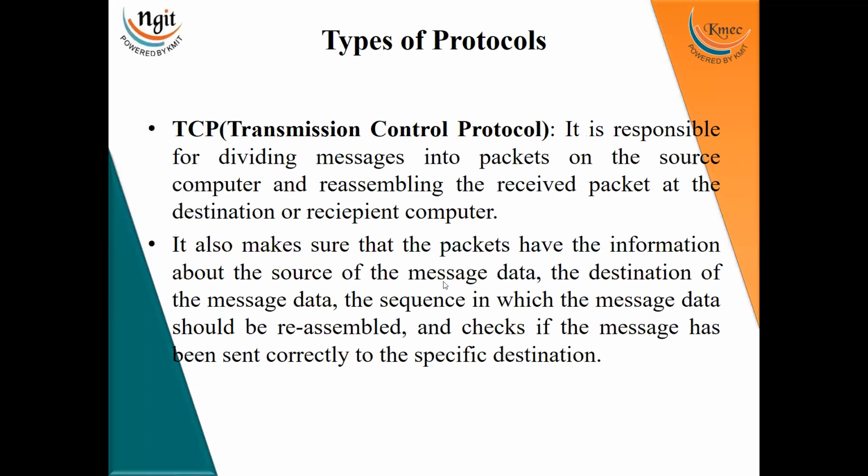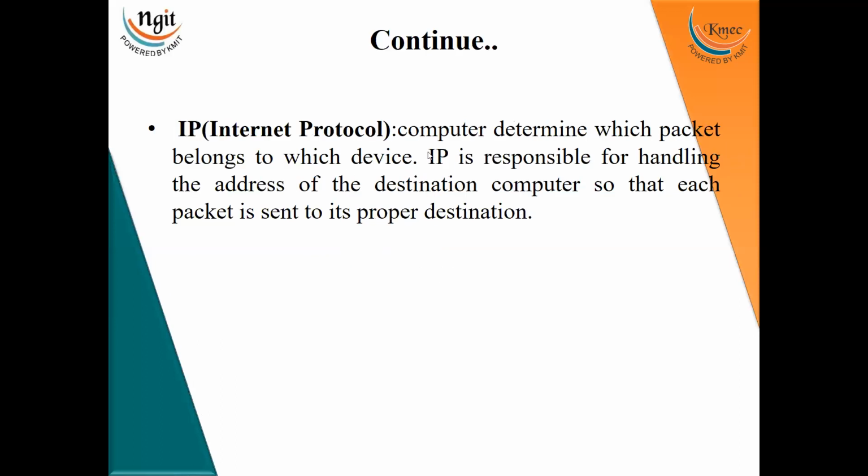And what is meant by internet protocol? It determines which packet belongs to which device. It is very important. The internet protocol is responsible for handling the address of the destination computer, so that each packet is sent to its proper destination. In a normal general way also, we should have a proper address, then only can the data be transmitted to us, the proper email ID or the proper address. All these things should be very clear.